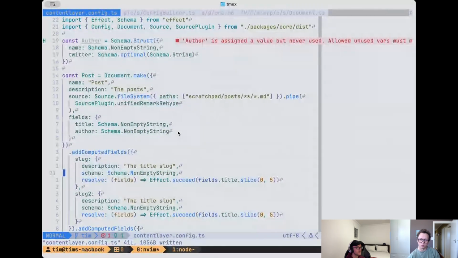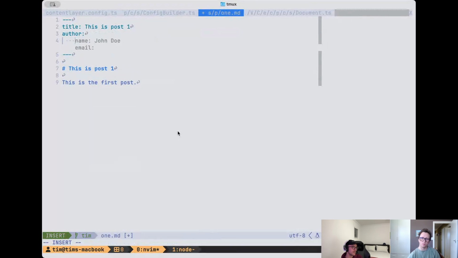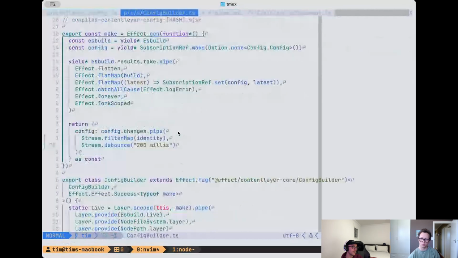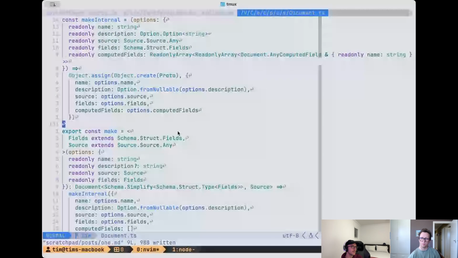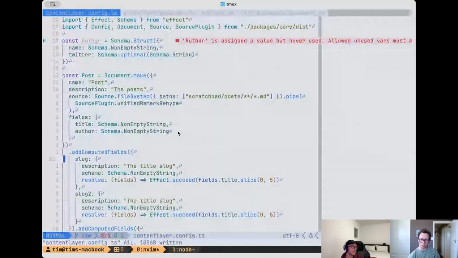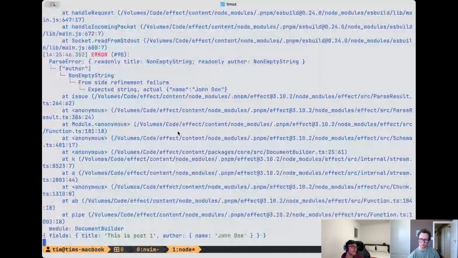How does nested front meta work? I think you would just build up maybe a YAML object. What do I even have the author object looking like? Just YAML. What was it? Name and Twitter. I honestly don't know. Twitter was optional. So we go back and then change it back to author. Nice.